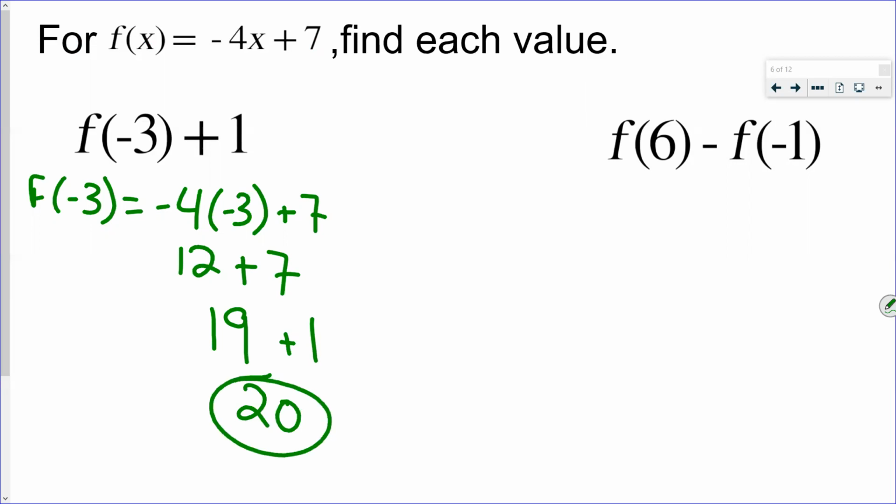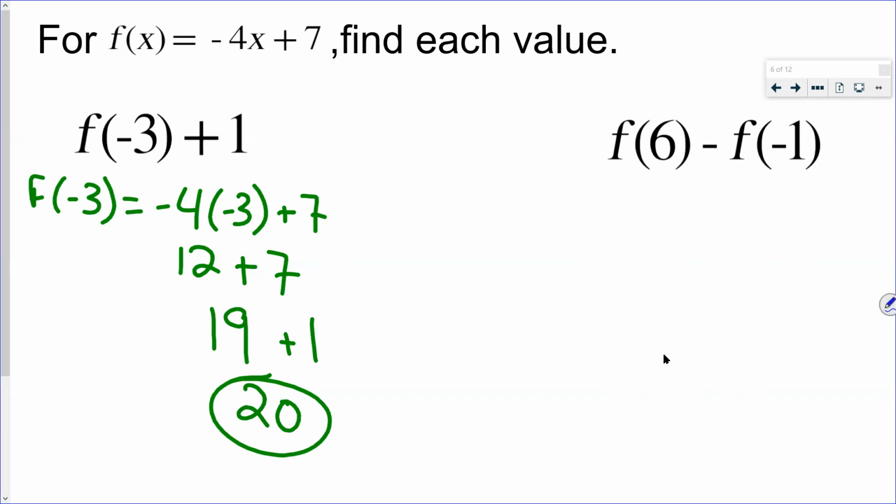Okay. So this one really isn't an ordered pair because we're not necessarily dealing with the full function. We're now kind of expanding off of it. And you'll see more down the line as we go what this is for. So f of -3 plus 1 is 20 because f of -3 gave us 19. And then it just told me to add 1 to it. So I get 20. Now let's look at this next crazy one.